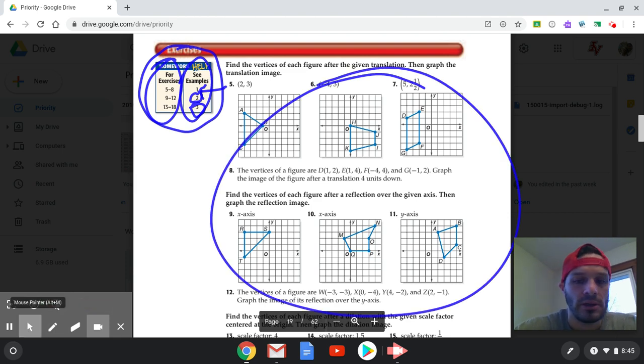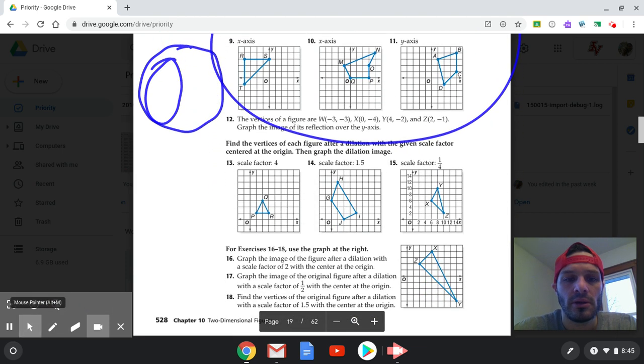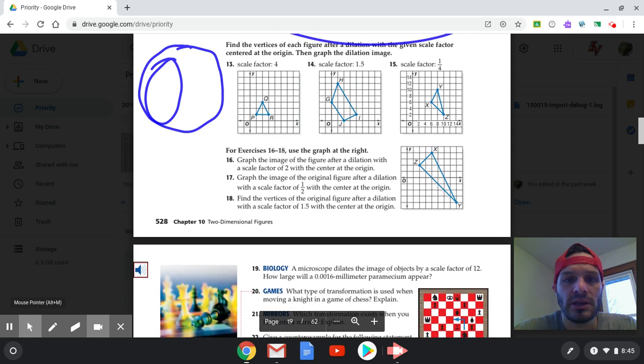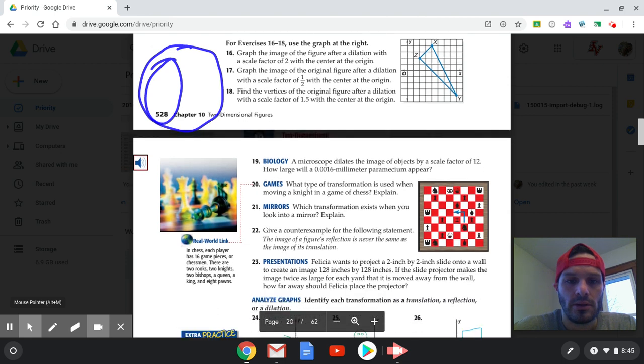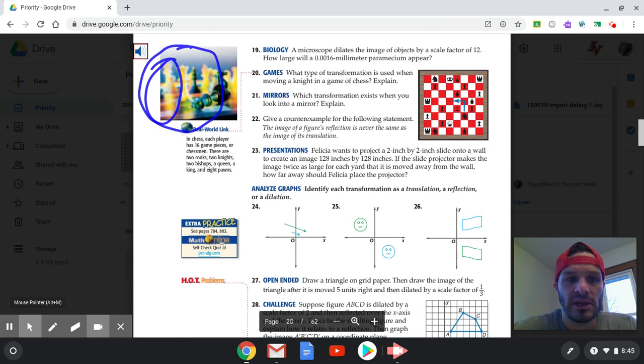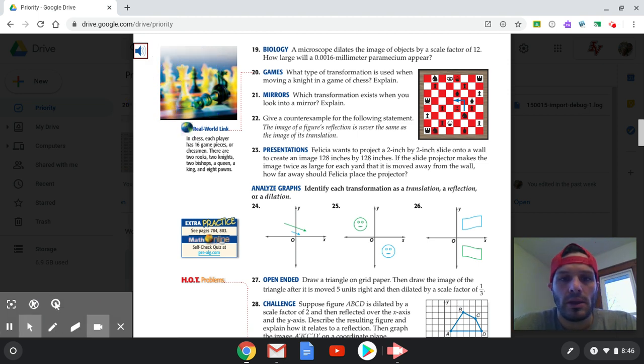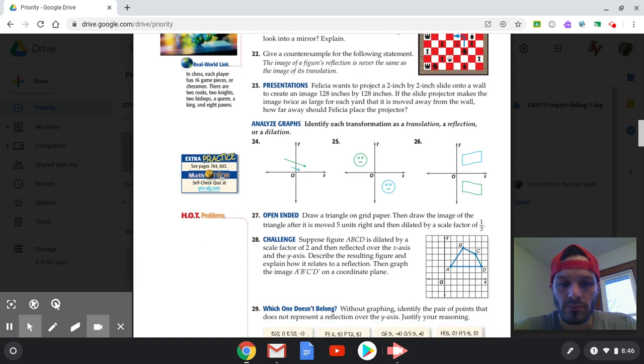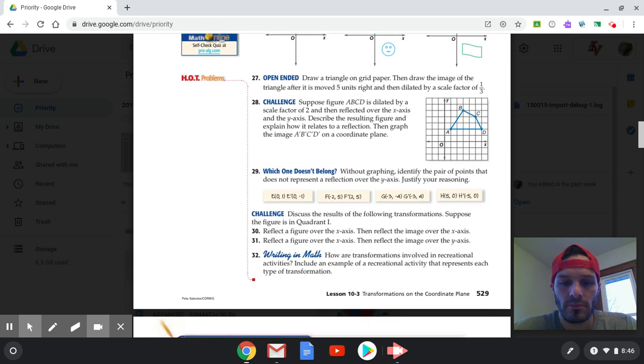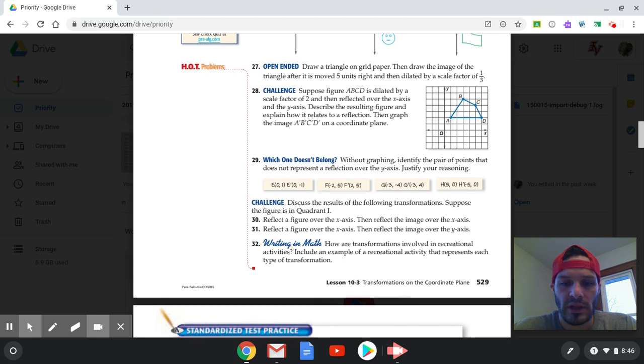Okay. And let's keep going. I'll show you 13 through 18. You can pause your screen once again. I don't know why that keeps following me. Still doing it. And there's 19 through 27. And the rest of those.